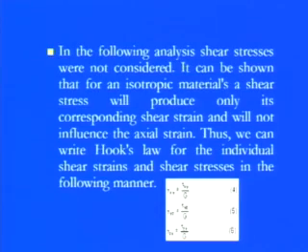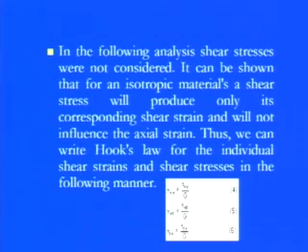Till now we found sigma x, sigma y, sigma z, because only the normal stress components are acting, and due to that we have the deformation, which can be computed using the Poisson ratio and the direct stress component. That part we discussed, but the amazing thing is that there was still no shear component. It can be shown that for an isotropic material, a shear stress will produce only its corresponding shear strain.